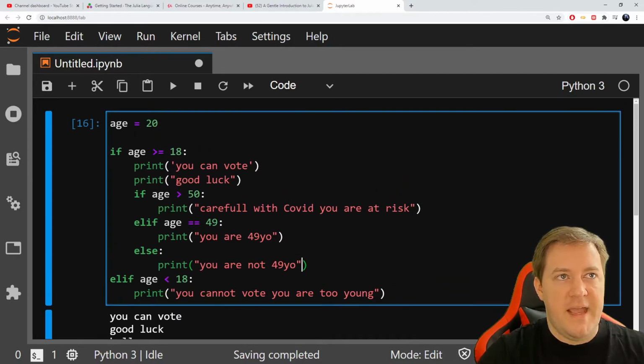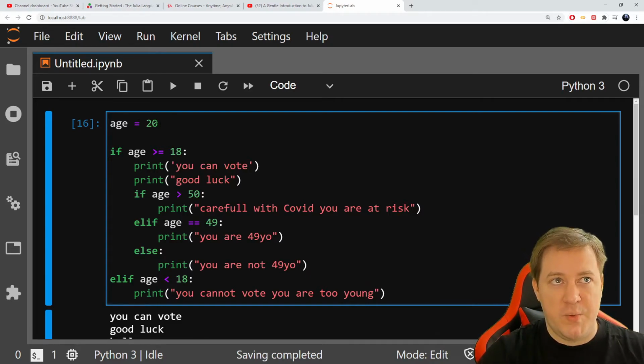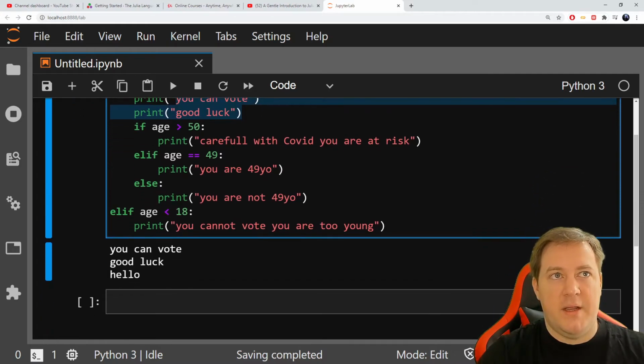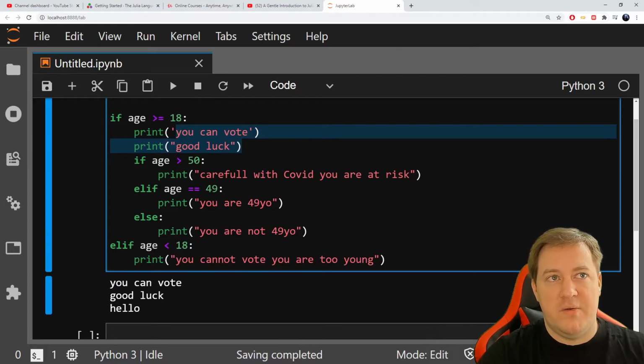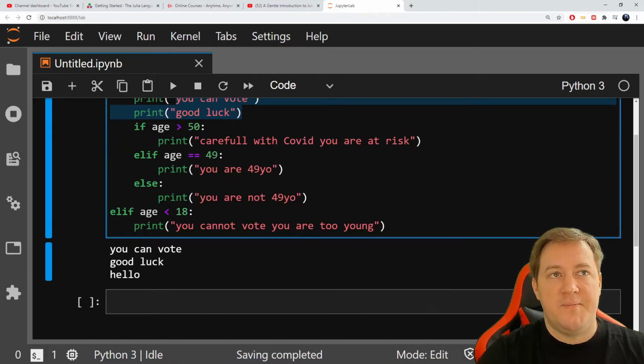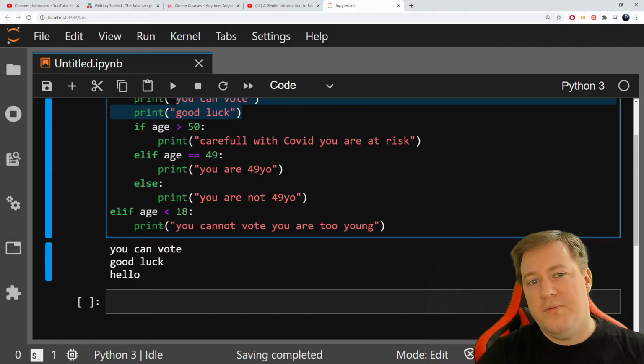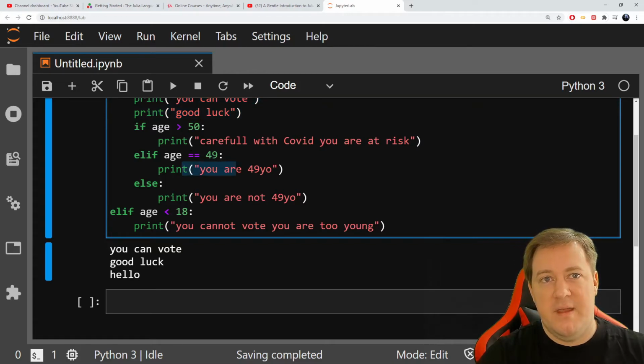So let's look at this. Age is equal to 20. If the age is superior to 18, it's true here, right? We're at 20. Then I'll get in that block. Then I'll check, because in that block there is another condition, if the age is more than 50. My age was 20, so it's not the case. So I can totally jump everything that is inside this. And I go to this one. Else if, elif, the age is exactly equal to 49. Then you'll print this. And then you'll stop. You will not look at the else, right? That's the idea, that you'll do only one of those options.